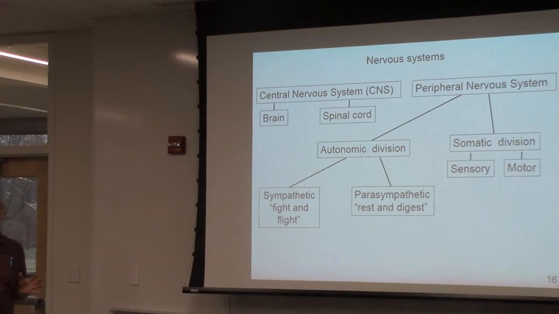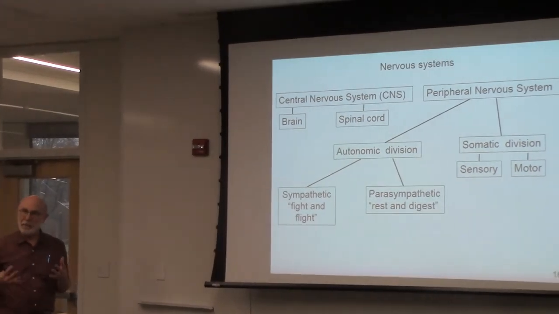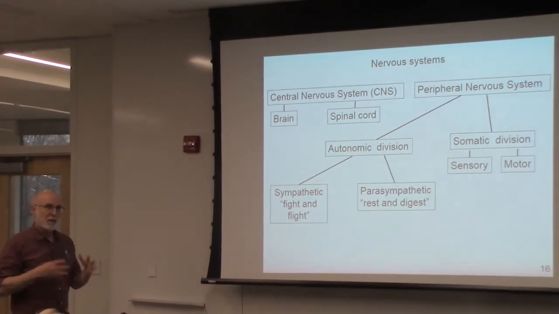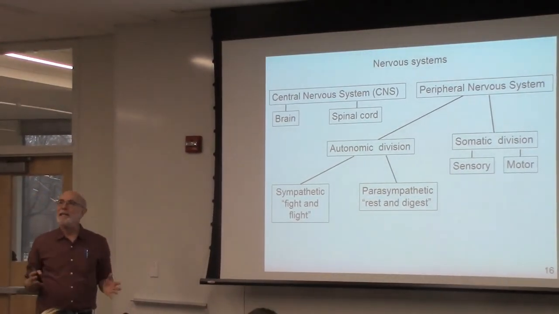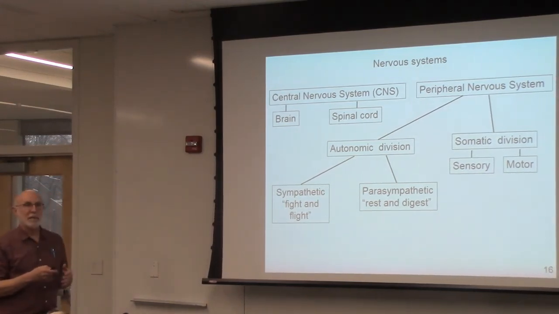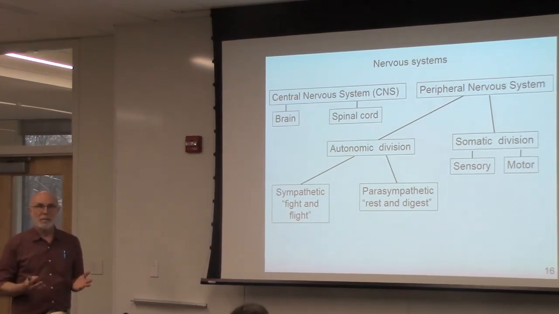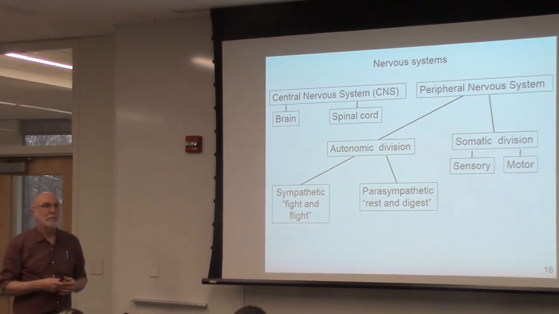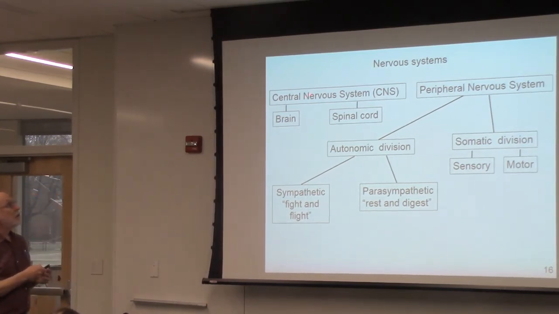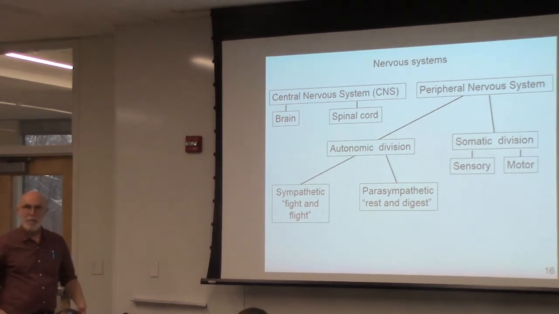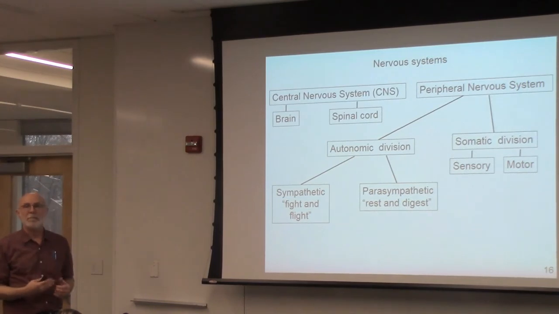So now we're going to start to talk about nervous systems, using other language. We think about the nervous system, but we break it down into compartments. For example, the nervous system is broken down into the central and the peripheral, central and non-central. The central nervous system is broken down into the brain and the spinal cord. The spinal cord, even though it's out here in our body, is part of the central nervous system.